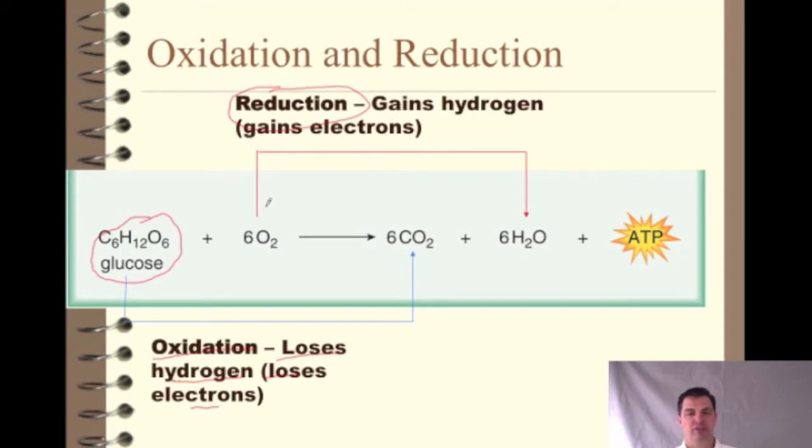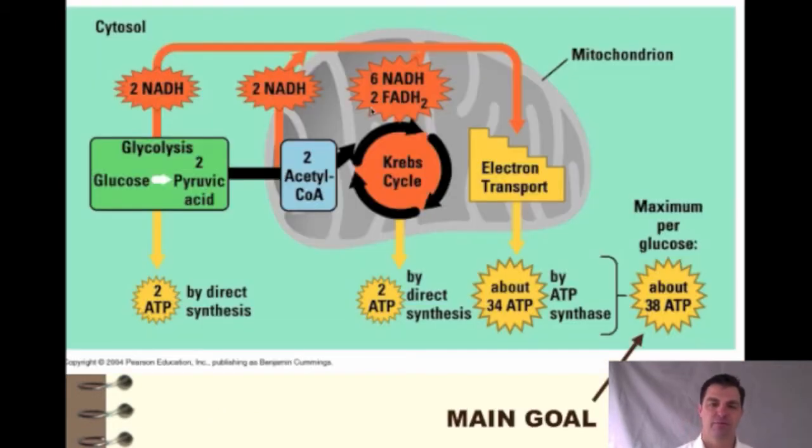If you have an oxidation reaction going on, it's always tied to another reaction called a reduction reaction. In this particular case, oxygen is going to be reduced, and reduced means it's going to be gaining electrons. Keep in mind that an electron is negatively charged. If you gain something negative, like a credit card bill, then you have reduction going on. It's reduced, okay? So that's how I like to remember it.